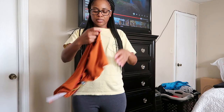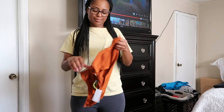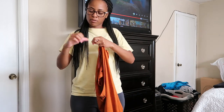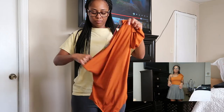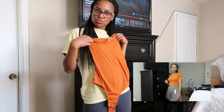Then I got some bodysuits. Oh, I'm hot. I haven't taken my temperature. I should have taken my temperature. Grief. Where's my neck? Should have taken my temperature, but I didn't. Probably take it after I show you guys this. So I got this cute bodysuit.